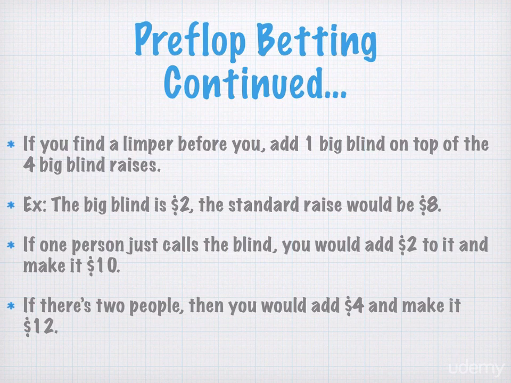So those are the different betting strategies that you want to keep in mind for pre-flop and on the flop. And going back to the flop, when I said 75 to 100% of the pot, let's say you get to the flop and the total amount of money in the pot is $12 and you're one-on-one with an opponent, you want to bet anywhere from $10 to $12 if you're going to raise and bet your hand out.